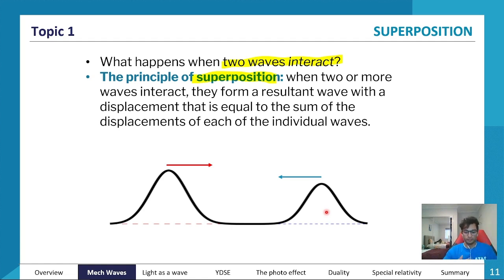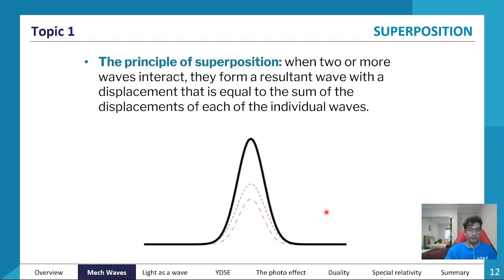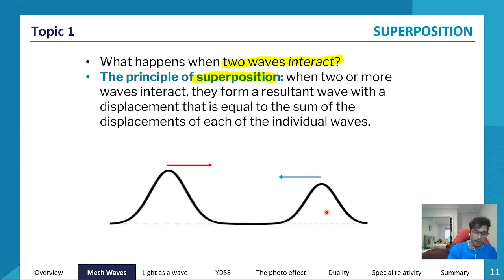The question we want to ask is, what is going to happen when these 2 waves collide with one another? These 2 waves are going to combine and their amplitudes are going to add. Let's say this red wave has an amplitude of 5 and this blue wave has an amplitude of 3. What's going to happen when these 2 waves come together and meet in the middle? It's going to result in a much bigger wave that has an amplitude of 8.